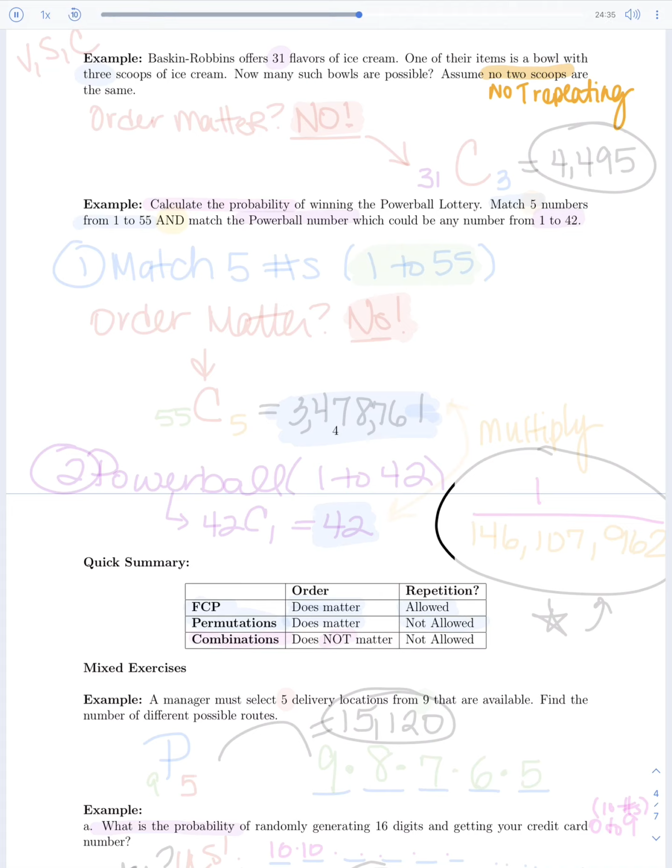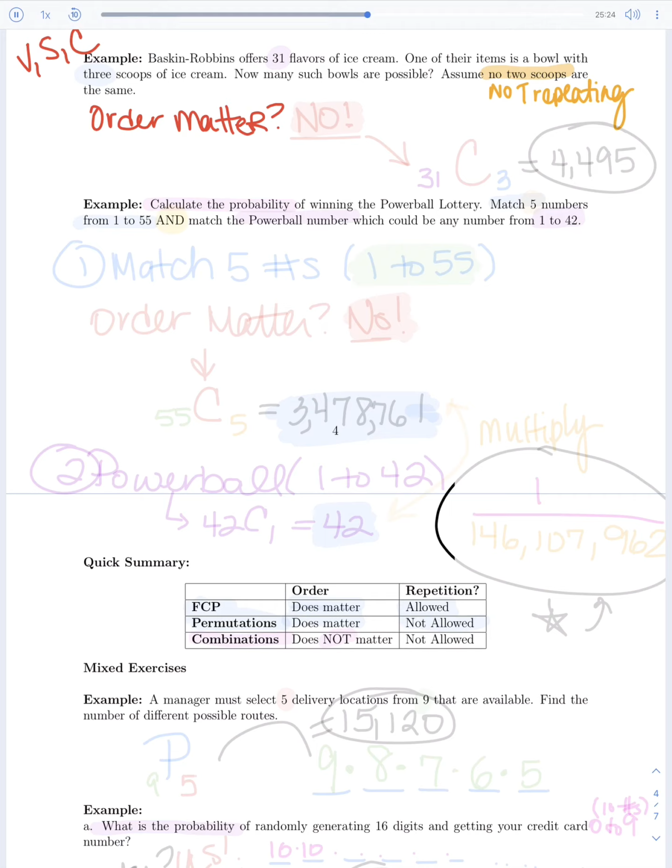On this problem, you're picking 3 scoops of ice cream. So the question is, does order matter? And so you need to think about it. So does order matter? Yes or no? Well, the example I always think of is, let me think of 3 flavors. So I'm going to choose for my bowl vanilla, strawberry, and chocolate. That's my bowl of ice cream. Now let's see what happens when I swap it all around and I give you a slightly different bowl, in my opinion. So you choose the same 3 flavors in a different order. Strawberry, vanilla, and chocolate. Are you getting anything different than what I ordered? You technically ordered something different, but is it anything different that you're getting?